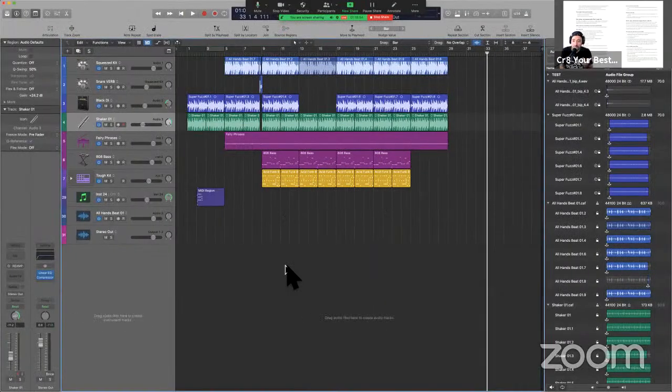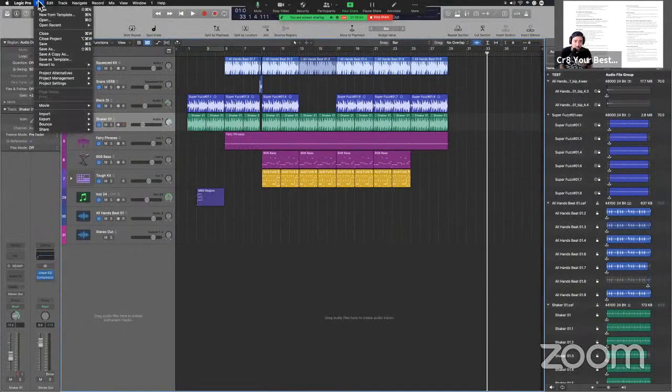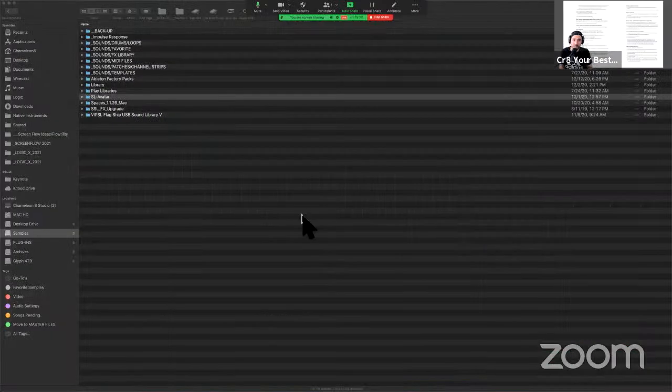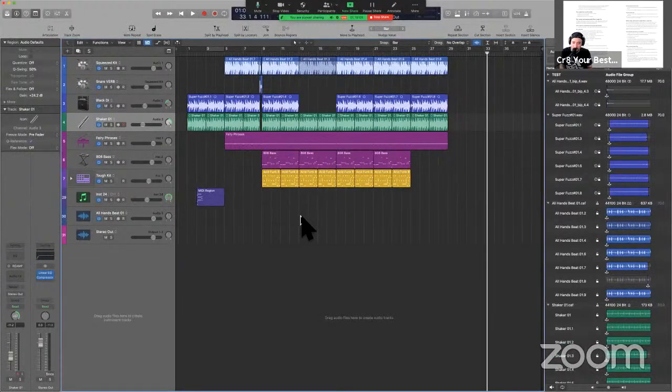So personally, I wouldn't do it this way. I feel like this is super long-winded. I would just go project management, I would clean up and consolidate each one, and then I would just create a copy of this session by hitting save. But that's just me. I keep things very, very simple. The reason we're doing this is just in case something pops up, and you can experience mastery. Then we're gonna do the work necessary.